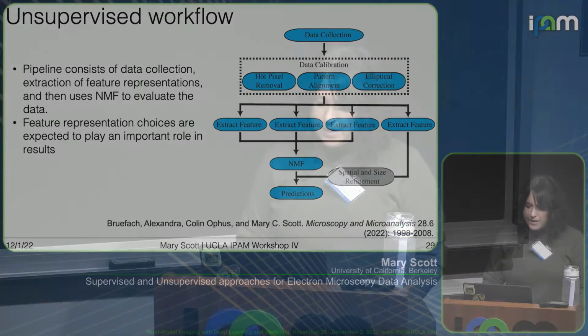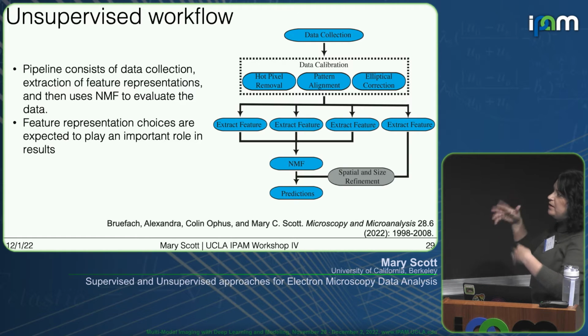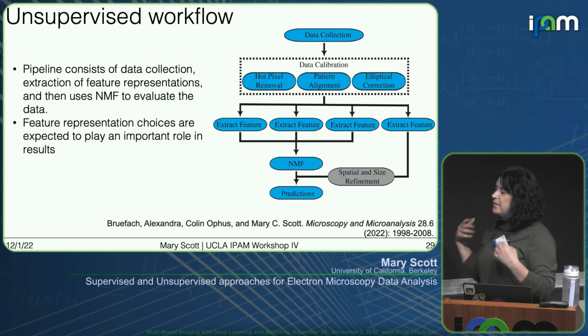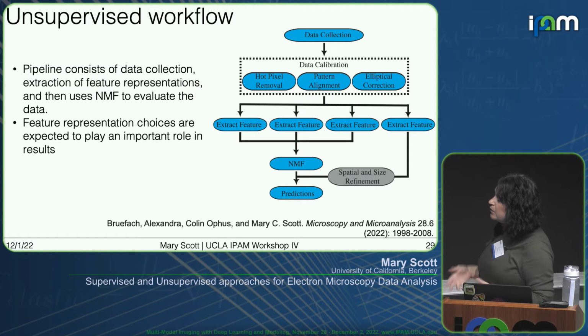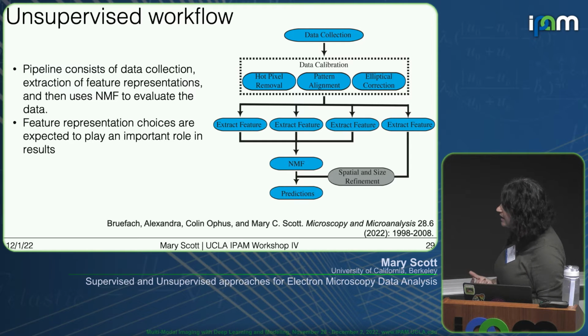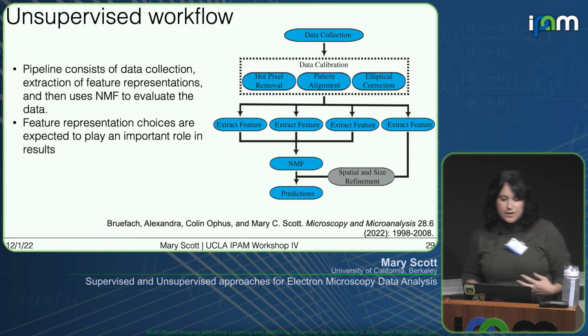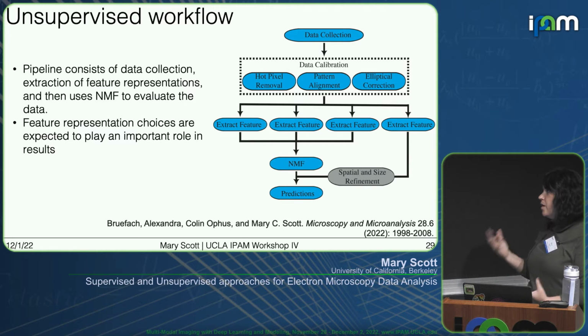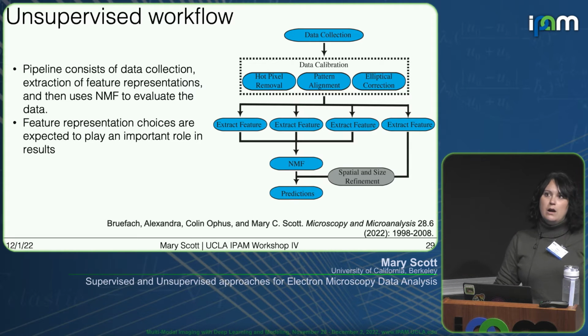Okay, so here is our starting point for our unsupervised workflow. So in real life, we have some data collection step. For what I'm going to show you today, that is a simulation step. Of course, we would have to worry about calibration and pre-processing. If we have real data, we want to remove spurious pixels. We need to compensate for maybe some instrument imperfections. And then we need to construct our feature vector.